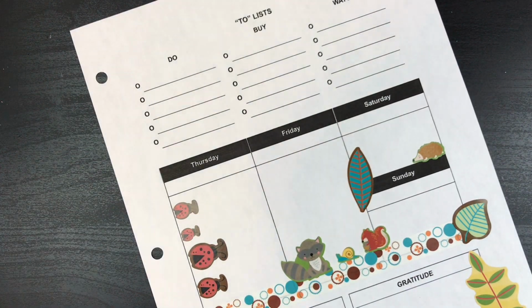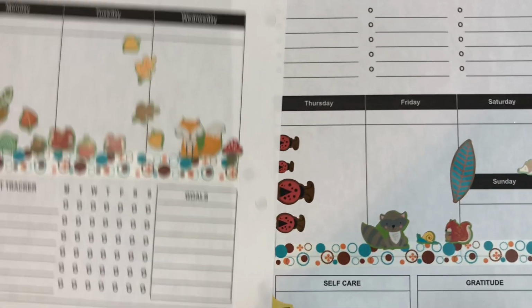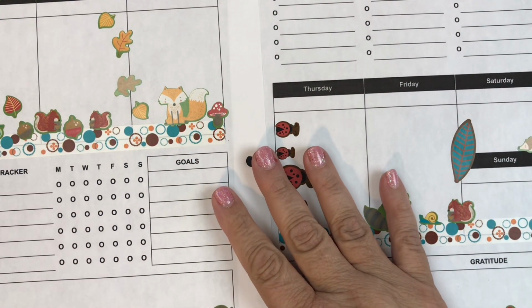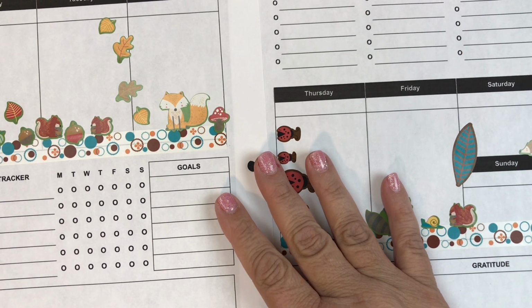So, that's all I've done, you guys. That's it. That's everything. It's so cute. It cost me $1. $1, that's it. I used washi that I had on hand. That washi's going to go far, far, far.